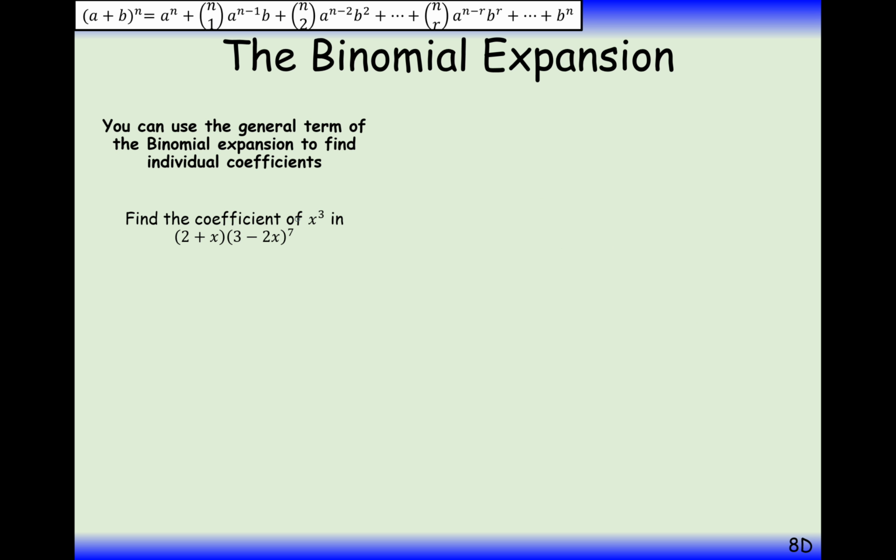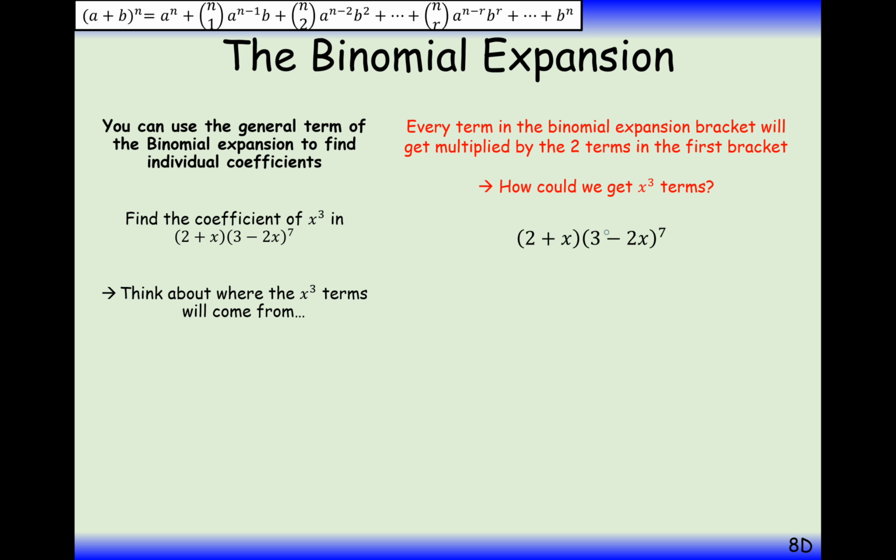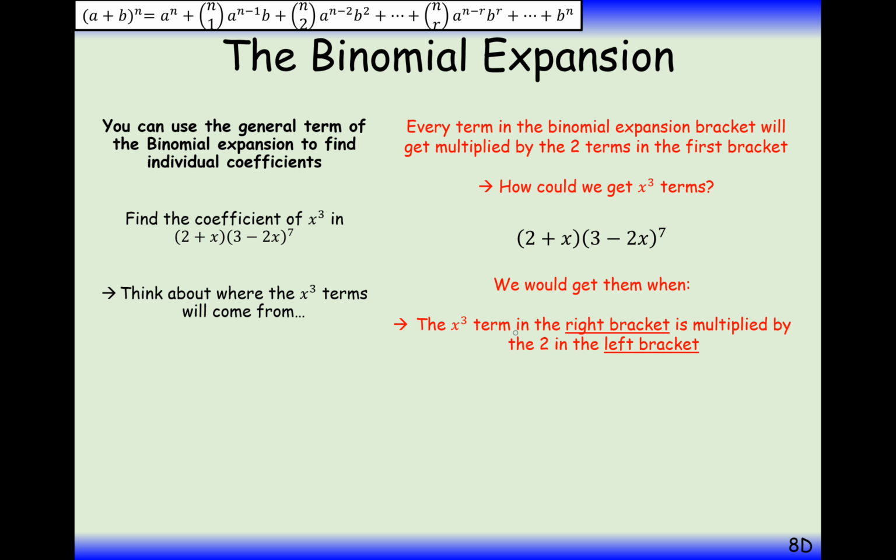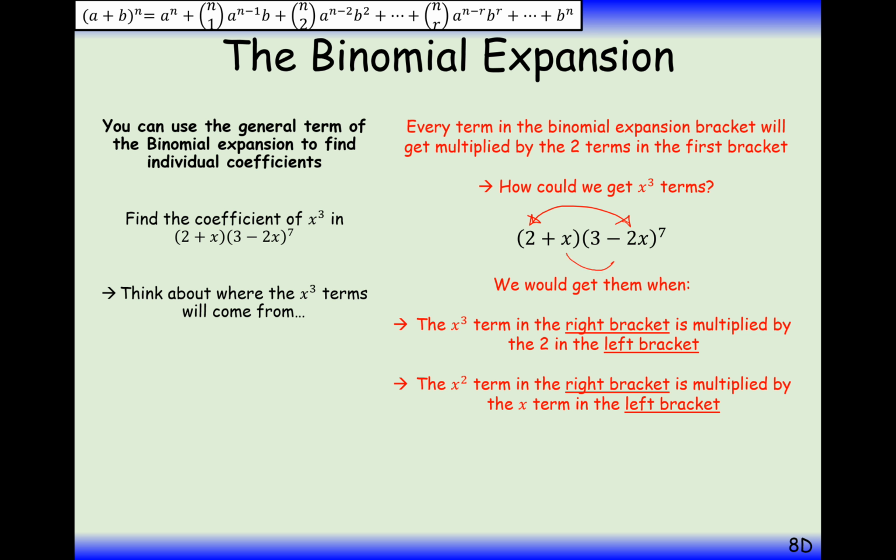Okay, let's have a go at this one here now. Slightly more difficult because we've got 2 components to our expansion here. We're looking for the coefficient of x cubed in (2 + x)(3 - 2x) to the power of 7. Now we need to consider the different ways that we'll get an x to the power of 3 term. What we could get to start with is an x cubed term that will multiply by the 2 when we expand our bracket with 2 + x. Or the x squared term out of this expansion here would be multiplied by the x to give a power of x cubed as well.